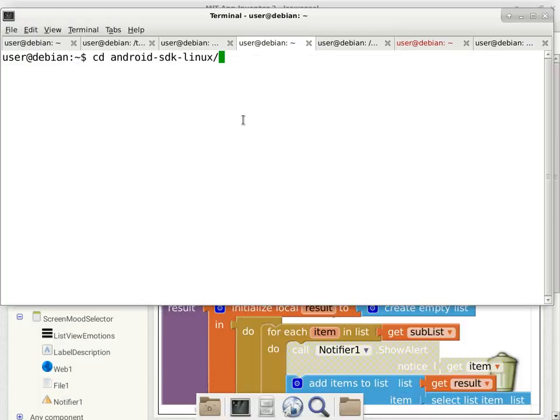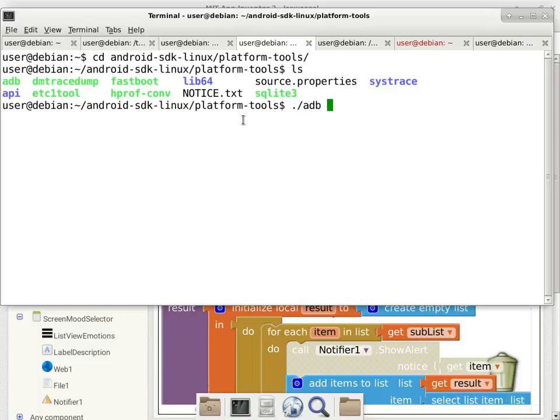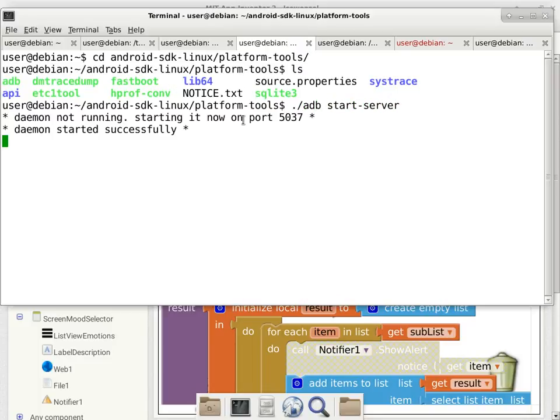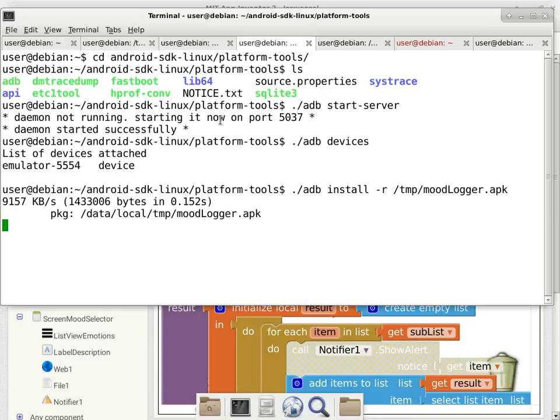So we'll go to Platform Tools and just run ADB start server. And it will list all the devices that are attached. It is attached. So now we can go ahead and install the APK file that I have just downloaded.